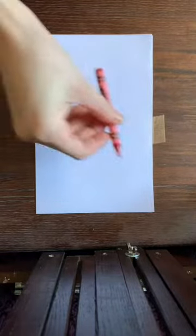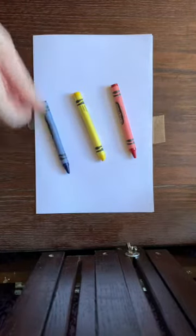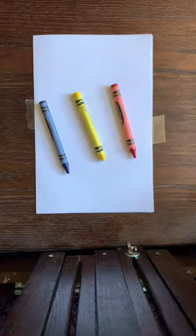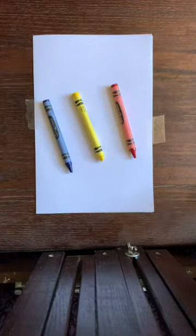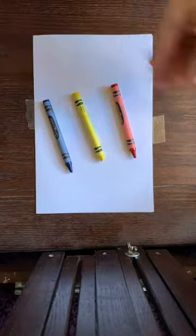So if you haven't already, find some paper to work on, and you also need some items to color with. If you have crayons, those would be perfect, and the colors that you need are red, yellow, and blue. Find those three colors and some paper to work on. These three colors as a group are called primary colors because they are the colors that you can make any other color out of. And we might see a little bit of that today.